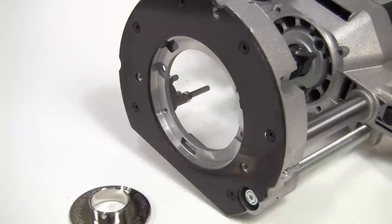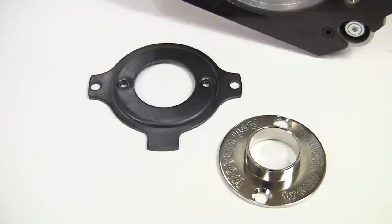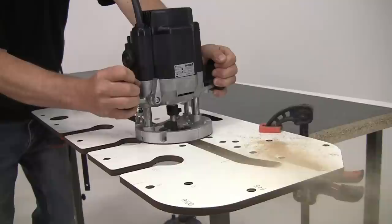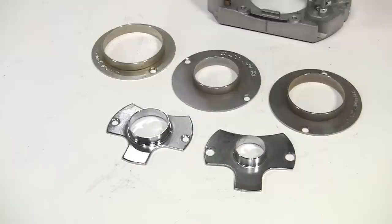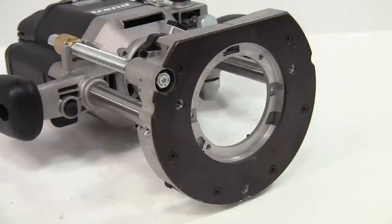The base is drilled to take the template guide bushes and a 30mm bush is supplied with each router. A unique feature of both is they have a built-in line-up system for the bush, using an adjustable inner plate and a centering spindle held in the collet. This ensures the guide bush is truly concentric with the router cutter to ensure accurate working, and it's ideal for precise jobs like kitchen worktop fitting. For more general work where accuracy isn't quite so critical, you can use optional direct fit guide bushes with either router, those for the T11 being extra large to fit the 75mm aperture.